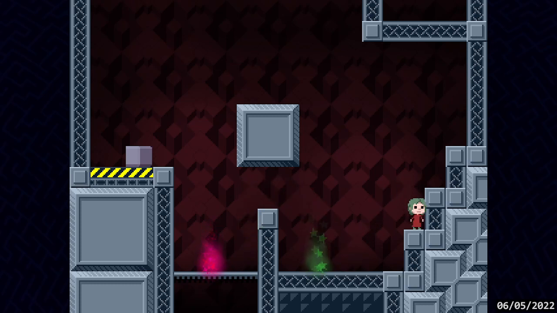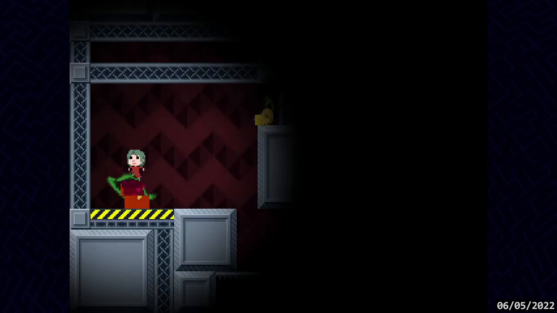And this is weird because I think if I'm holding something, I could probably throw it over. But then I can't actually get up over here. I was trying to do a pixel-perfect jump, but nah, I don't think so. Yeah, I would have to flood the room or something.